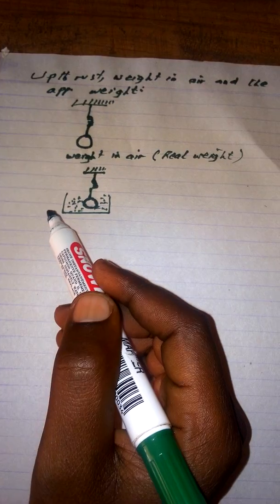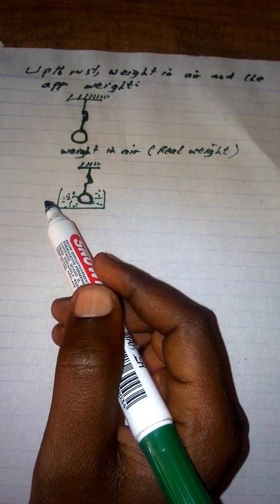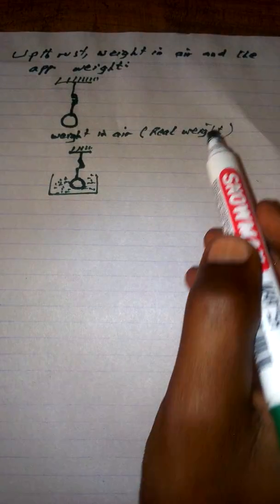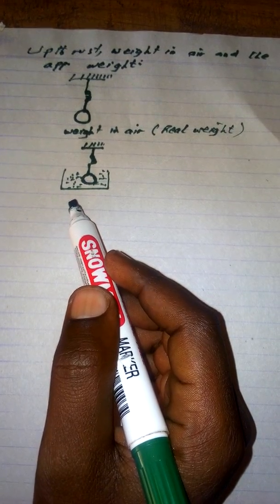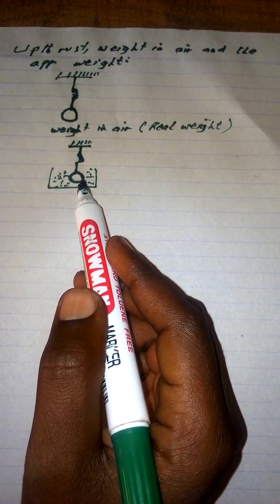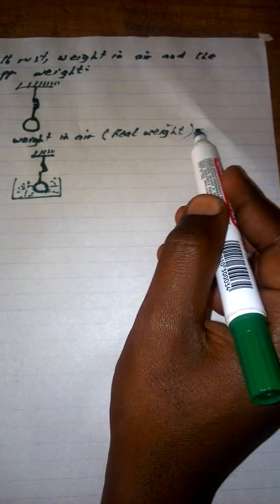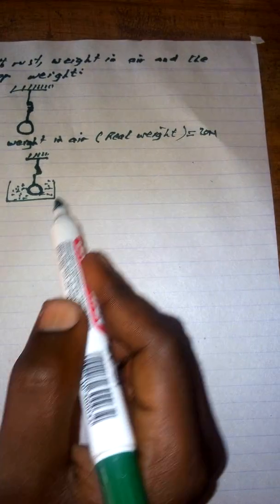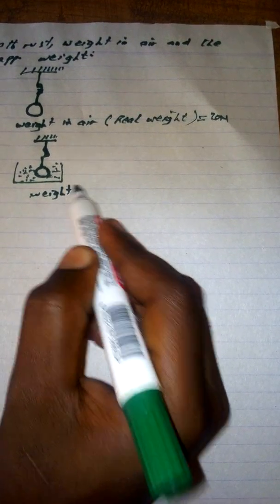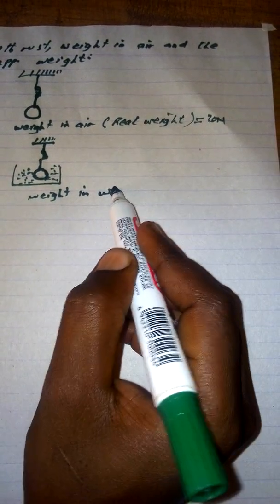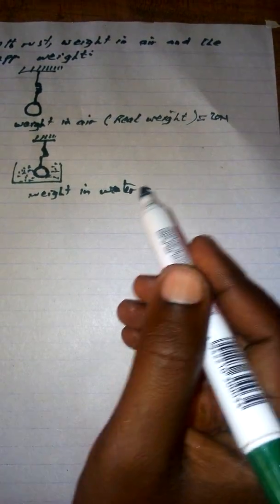So in the first part of his experiment, he found that the weight in air, or the real weight of that stone, was larger than when the same stone was placed in water. So for instance, he obtained that weight in air is 20 Newton, and he recorded the weight of this stone when it is placed in water. He observed that the weight now decreases. The weight in water decreases from 20 to a certain value, let's say 18 Newton.